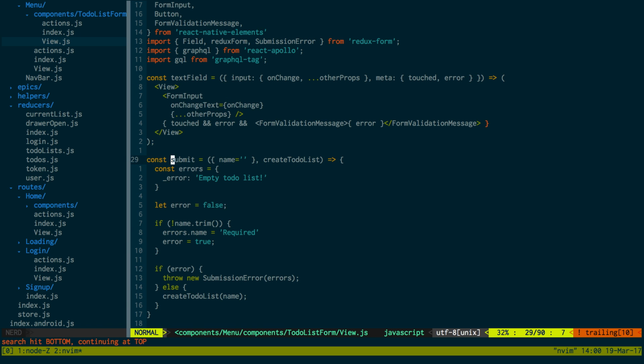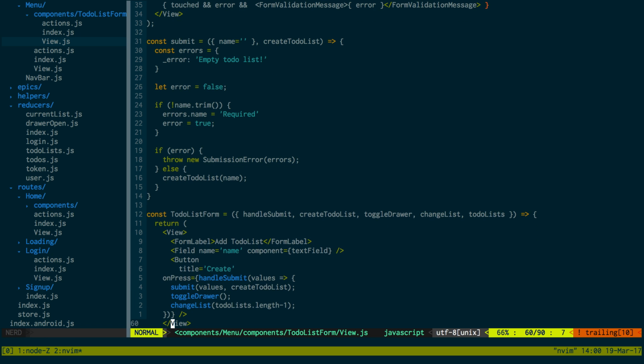It's going to be in our submit, right? Yeah. So create to-do list. This is not happening before we're changing. To-do list is not changing.